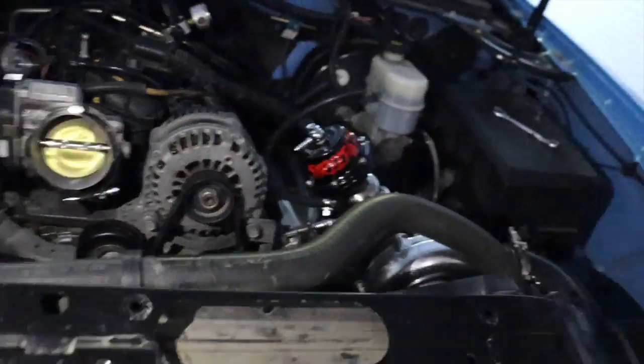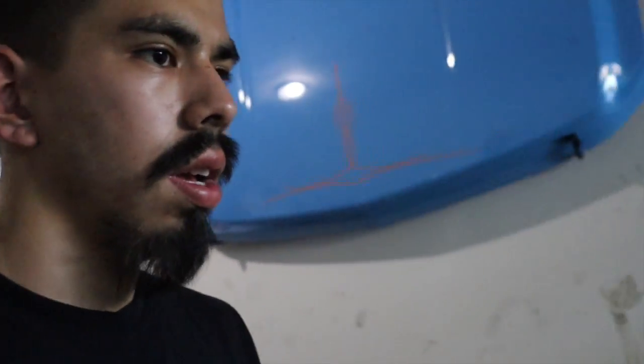I don't know if you guys can tell but I put the O2 sensor down there and then I did the same on that one. So I had to take the turbos out, drill a hole, weld it, weld the O2 bung and then put it all back together. He also told me that I needed to run my map sensor — on the other turbo truck that I did, he's not going to be running that, but he said this one is going to be a map sensor truck.